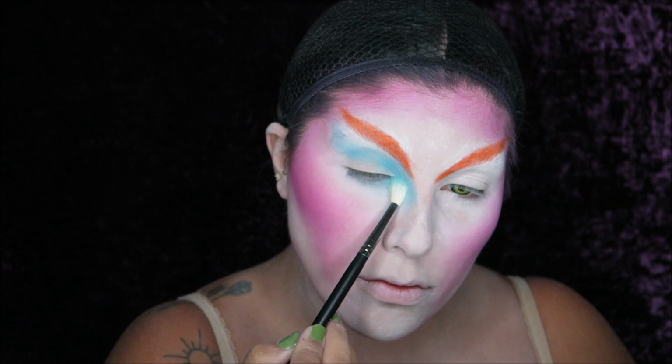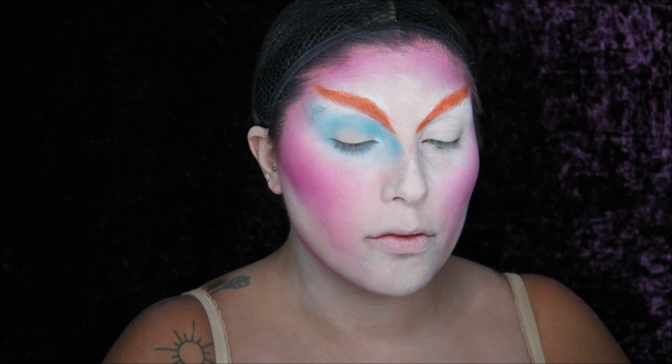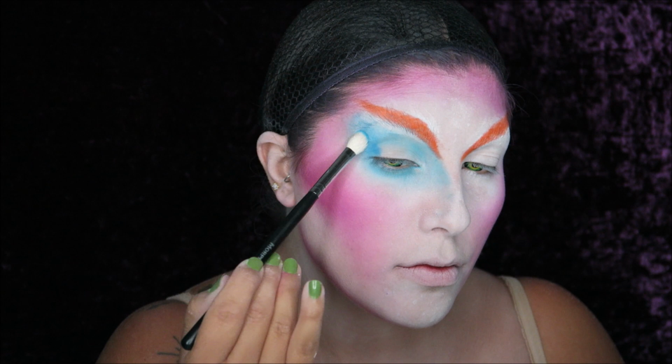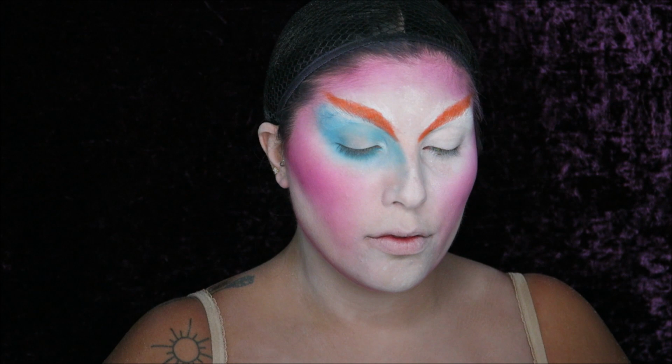And I also use it as my nose contour, so I drag it down the side of my nose, up toward my temple, as well as along my entire lower lash line. To deepen it up, I take the deep blue shade in the palette and just kind of do it on the outer corner and in the lower portion of the crease. Do as much or as little of this as you want to, you guys. This is a really fun look to kind of make it uniquely your own.